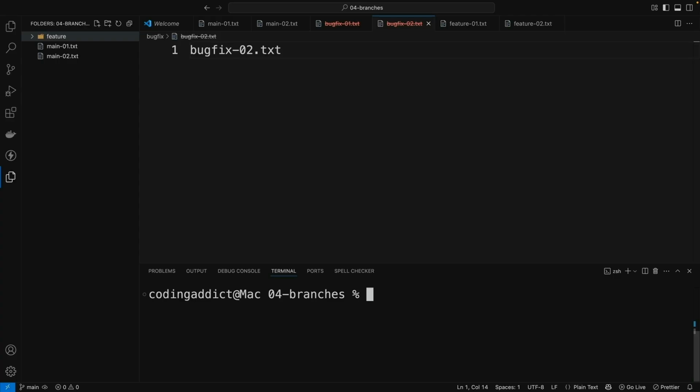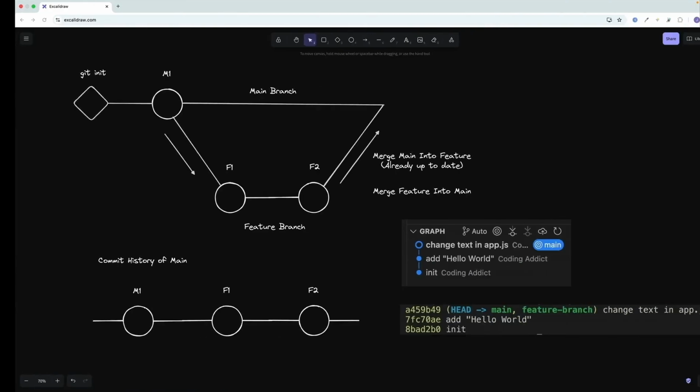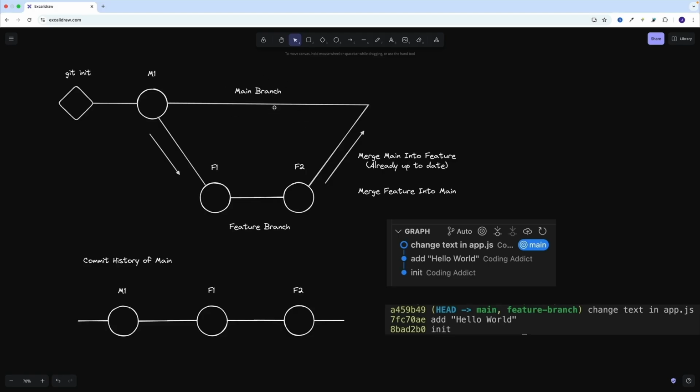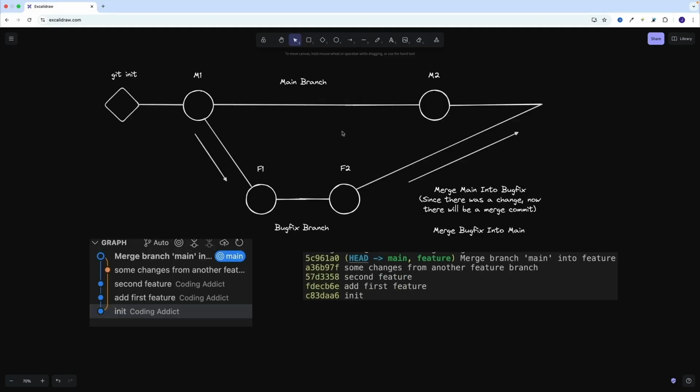And let's first discuss whether we'll have the same scenario. So let's go here with git checkout bug fix. Okay, we switched. Everything is good. But can you answer me this question? Do we still have the scenario? And probably, since I'm asking this question, you already know that the answer is no. You see, now our situation is different. Since we introduced the feature branch into our main branch, there have been some changes since we created the bug fix branch. So when we merge the main one into the bug fix, it's not going to be the fast forward merge anymore. Instead, we'll need to create the merge commit.